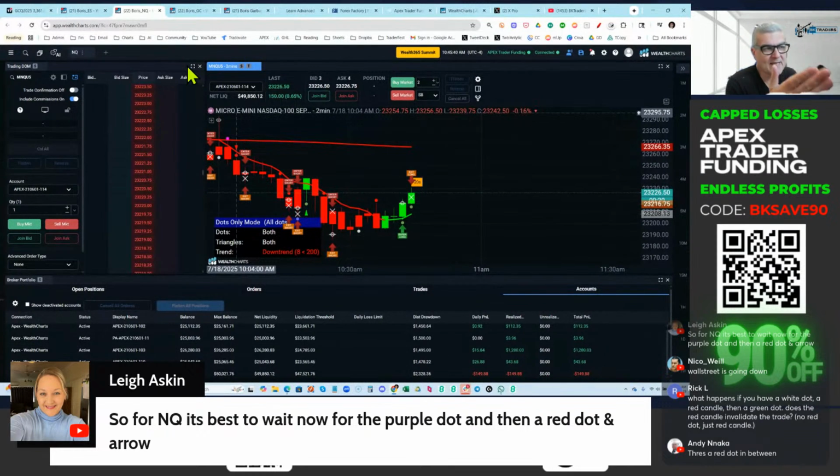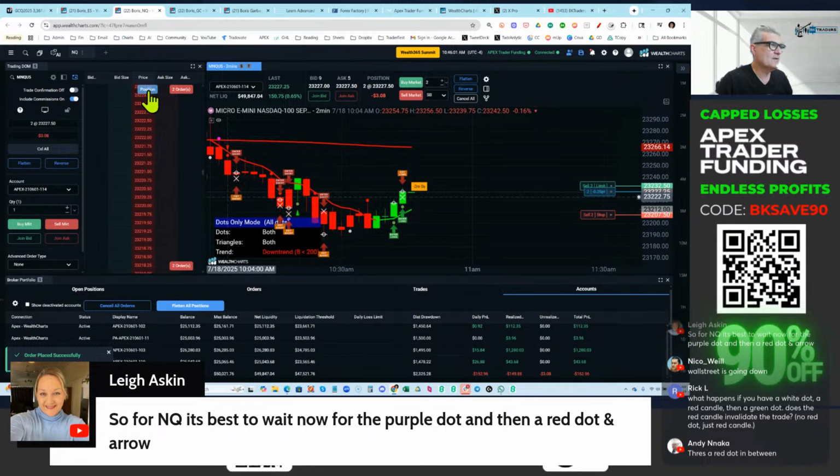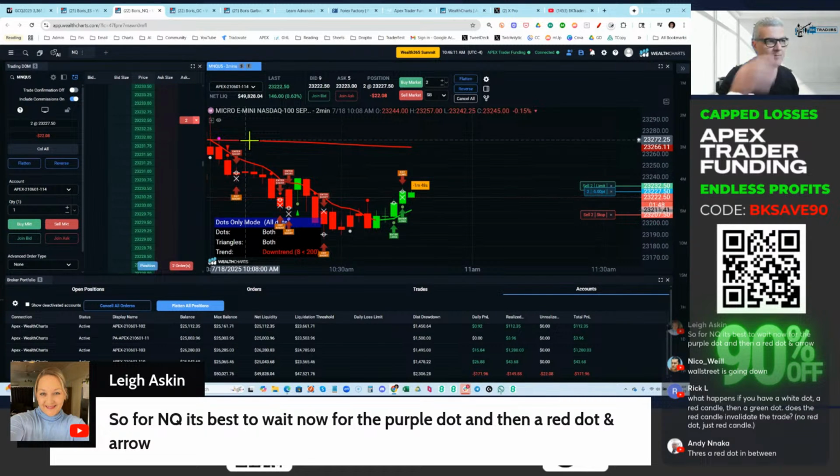In the meantime, if you're trading just pure momentum, you could certainly trade Nasdaq on momentum as long as this green dot stays in place. And I'm going to trade that in my gamble account here because it definitely stays in place. So where am I now? So now I'm at 27.50 and my target is going to be 32.50. Okay, so we'll see if that plays out.